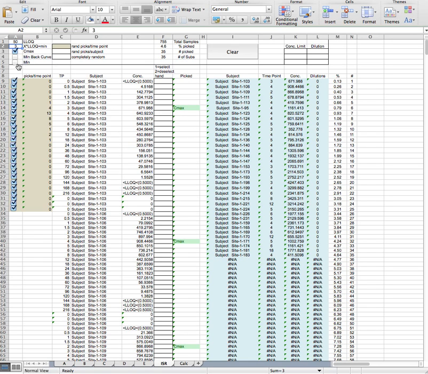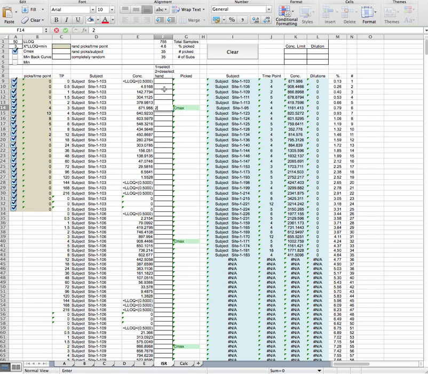You can also choose the min or the min on the back curve. That's used in bioequivalence studies if you want to choose the minimum concentration, or the sample with the minimum concentration after the Cmax. Now, let's say you don't want this sample chosen. As you can see in the blue section, all of the picks are condensed, and our first one is right here. If you don't want that sample, you can put a 2 to deselect it.